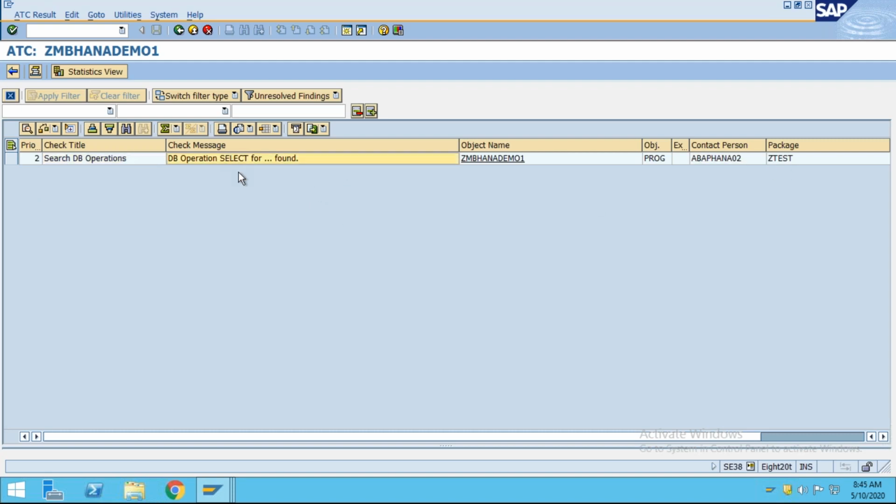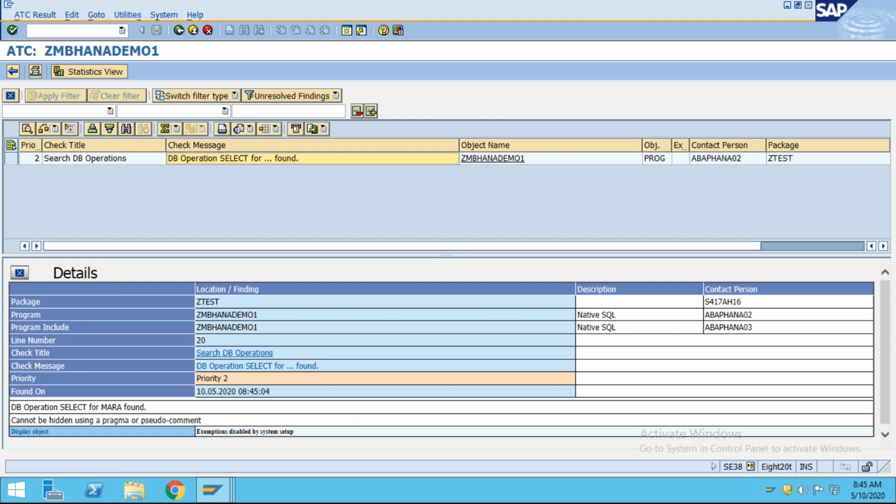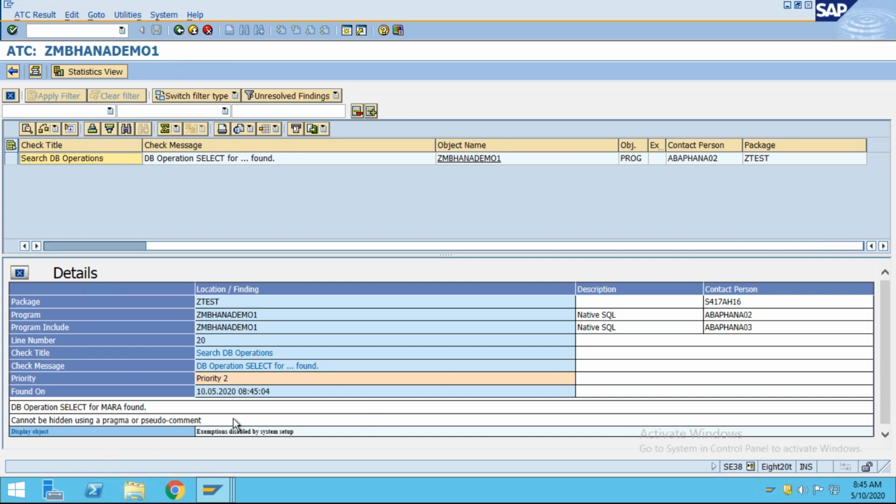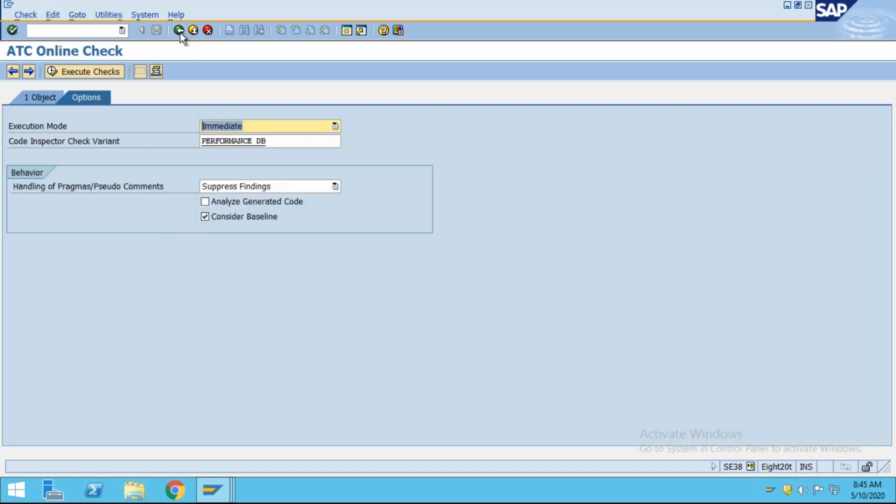So double click and search DB operation. This is priority two, so we need to check what it is trying to tell and what we have to take care of. I think it's priority two, so we don't have to bother that much.